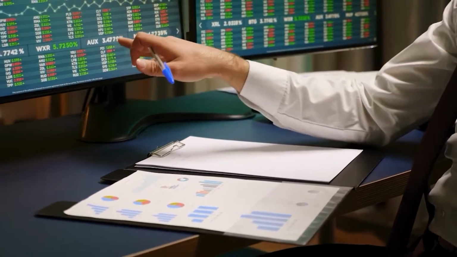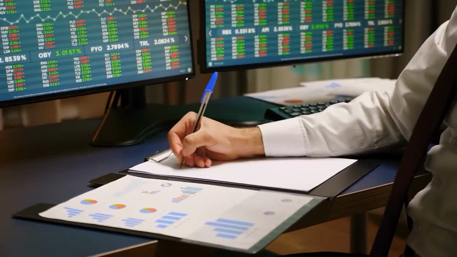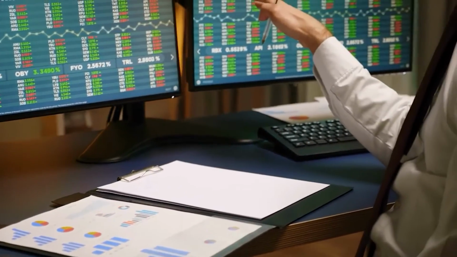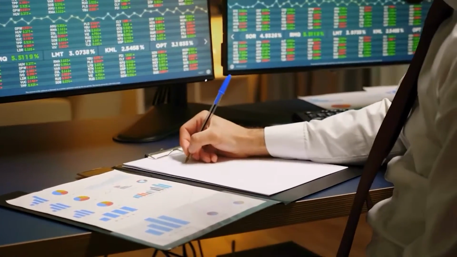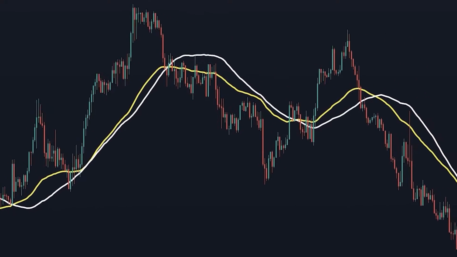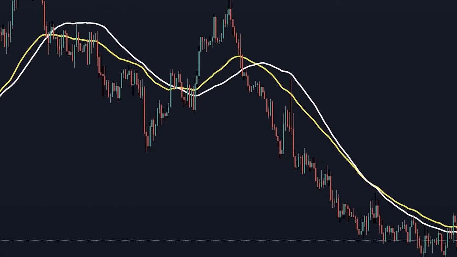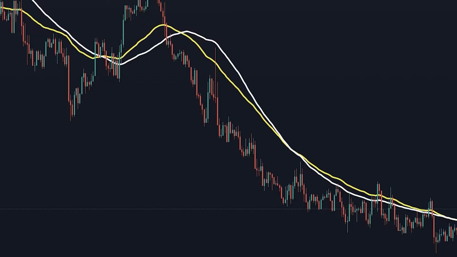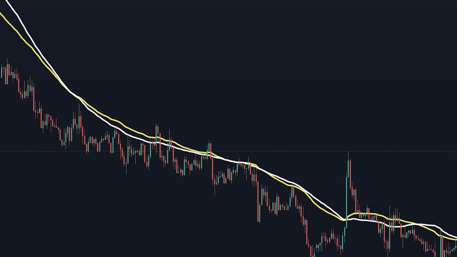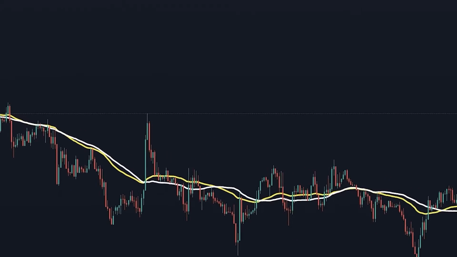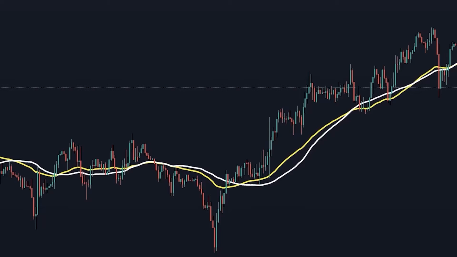Exponential Moving Average, EMA, is similar to Simple Moving Average, SMA, measuring trend direction over a period of time. EMA is different from SMA. SMA simply calculates an average of price data, but EMA applies more weight to data that is more current. You can see the difference between the white line, SMA, and the yellow line, EMA.